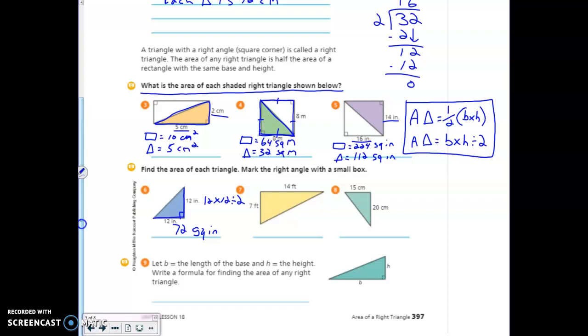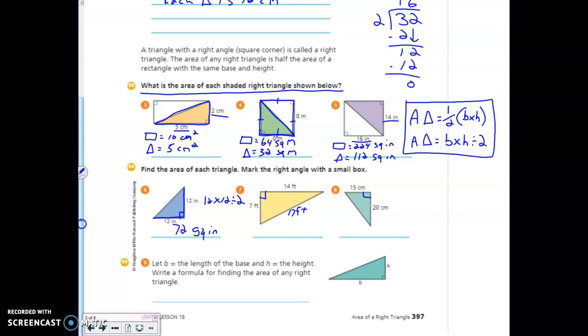But what happens with these next 2? Which of those numbers is the base and which is the height? Well, again, when they only give you 2 numbers, it's pretty easy. But what happens if they decided to write a 17 feet here? Am I now looking at 17 being the base because it's the bottom number, or it's the one on the bottom side of the triangle? No, we have to identify, guys, the square corner, and the base and the height are always the 2 sides that are touching that square corner, that 90-degree angle.